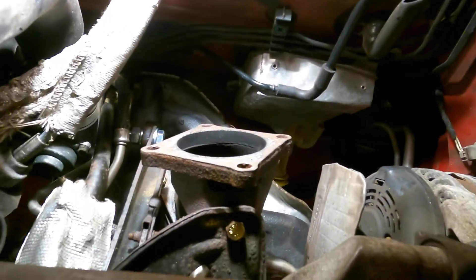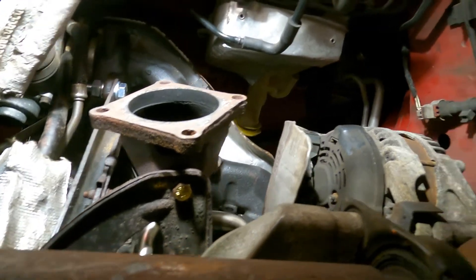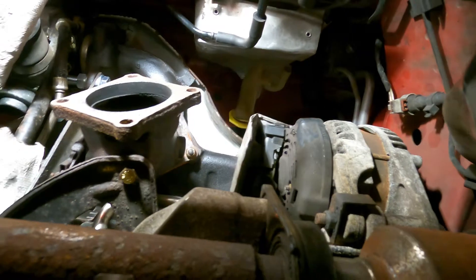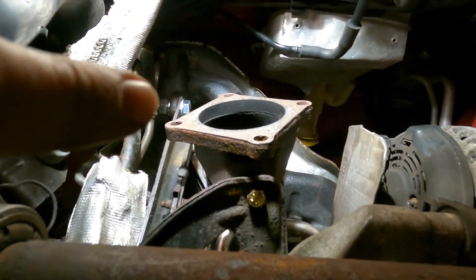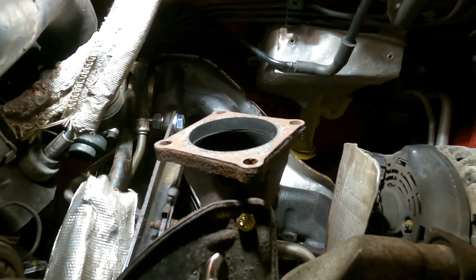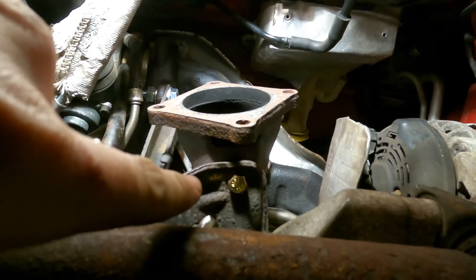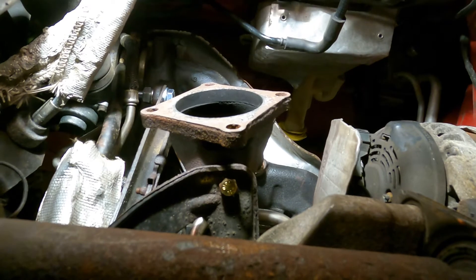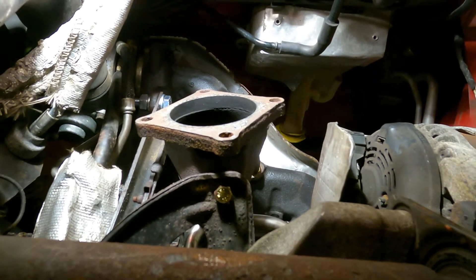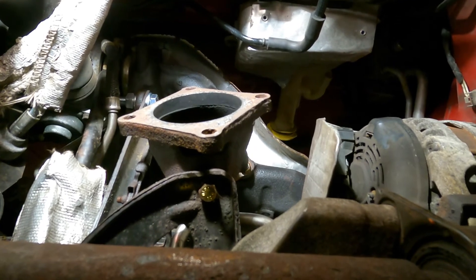Under the car — not much to look at but it's all installed. Studs are in. The only replacement I had to make was that bolt all the way up top — I had to cut the nut off and replace it with a separate bolt. The bolt on the O2 housing support also had to be swapped out since I had to cut the original off. Now that's all done, I'm going to throw the gasket on and install the downpipe.